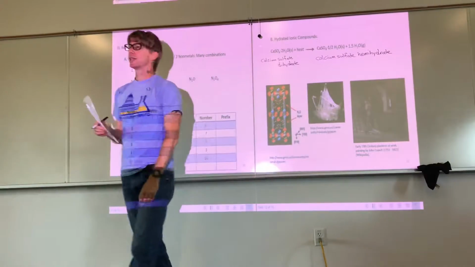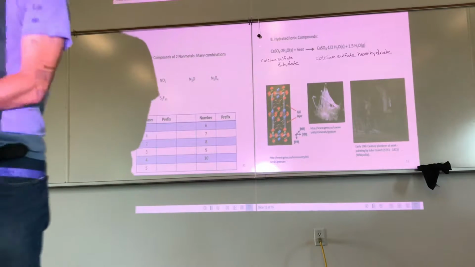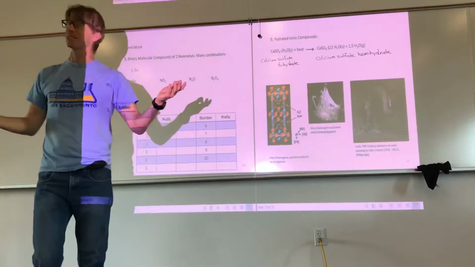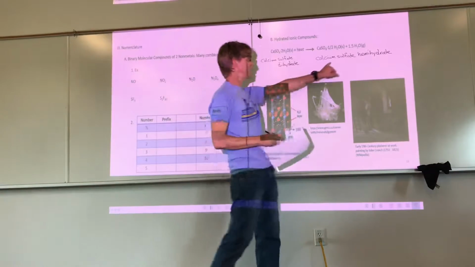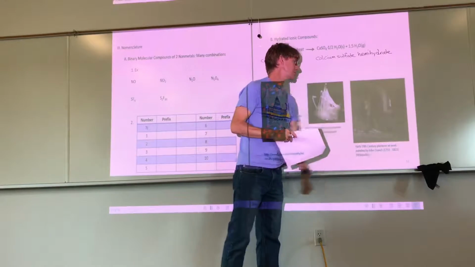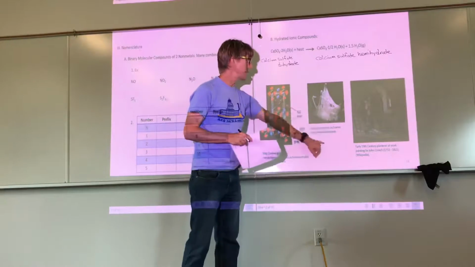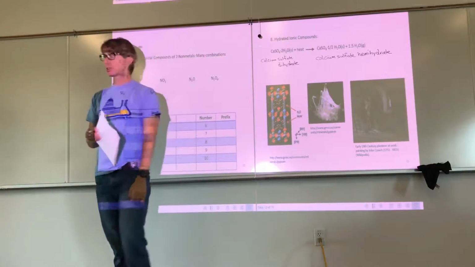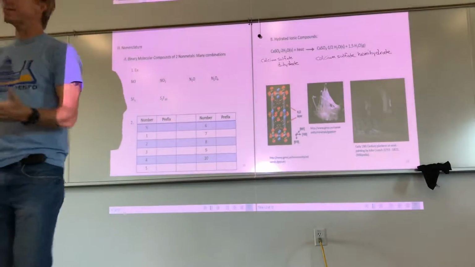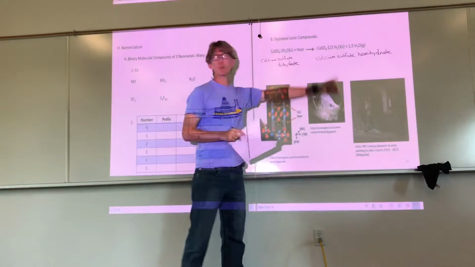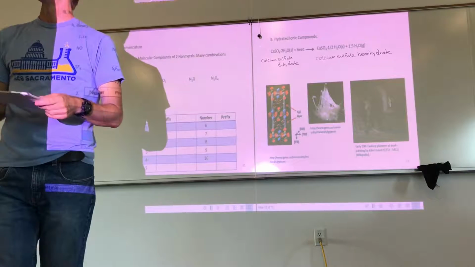Calcium sulfate hemihydrate. Nomenclature portions of this class are the only times when spelling counts. Otherwise, as long as I can tell what you're referring to, I'm happy. And spelling, not only, but also spacing, so you'd want to make sure that that's right. I've got some pictures of the different hydrates here and some of their structures. What do you have to know for the exam? You have to know that hydrates exist, that if you heat them, it drives off the waters, and you have to know how to name them. Okay? Any questions about that?